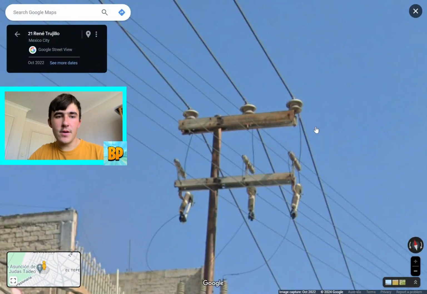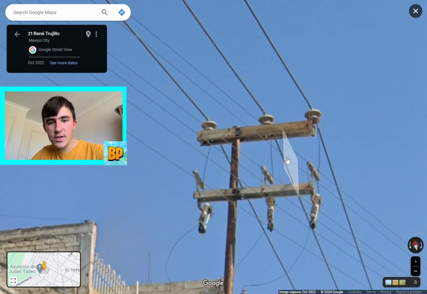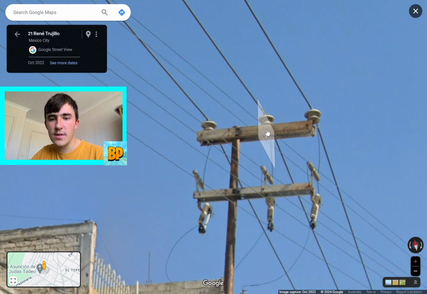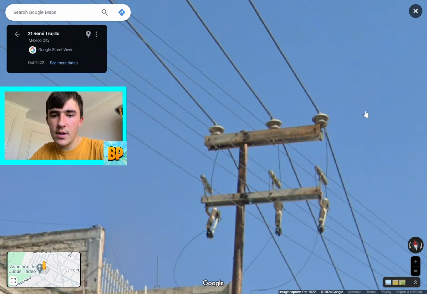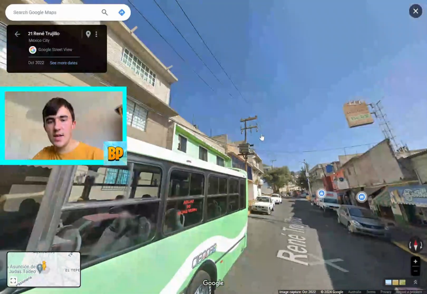Okay, next tip here, we are just in Mexico City, and this is a pretty unknown pole by some. It's an asymmetrical one, and it's got these three mushroom insulators on top in this asymmetric shape, with two on one side and one on the other. And it's most commonly found in the Mexico City area and some surrounding states, such as the State of Mexico, maybe a little bit of Puebla and Tlaxcala, that kind of area. But it's pretty common around the Mexico City area.